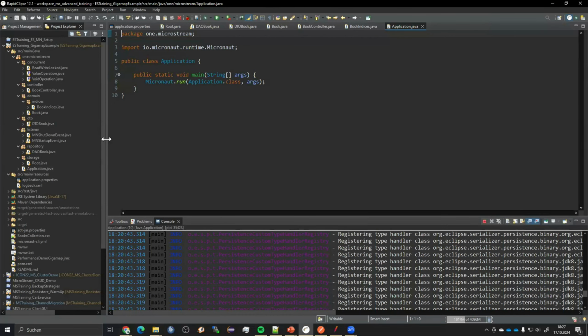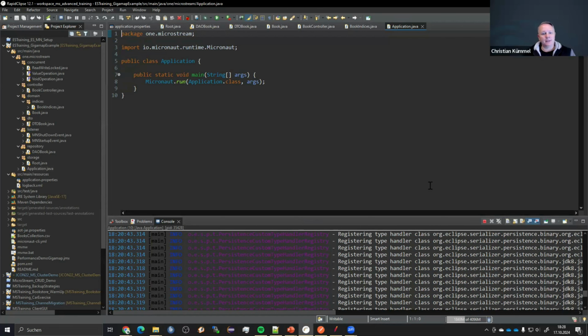So the main feature of GigaMap is queries. There are queries, there are indexes you could create, a lot of features, and also one of the biggest features, I would say. Let's have a look at the memory footprint.